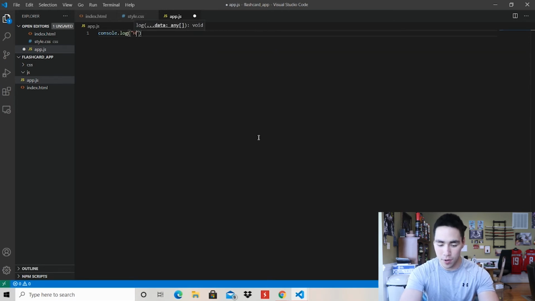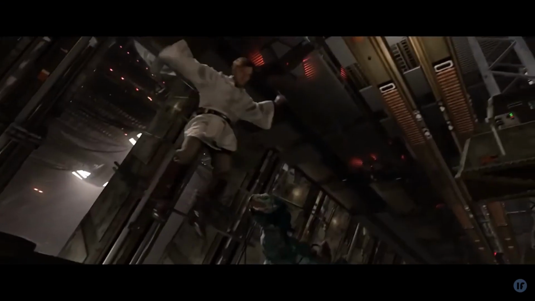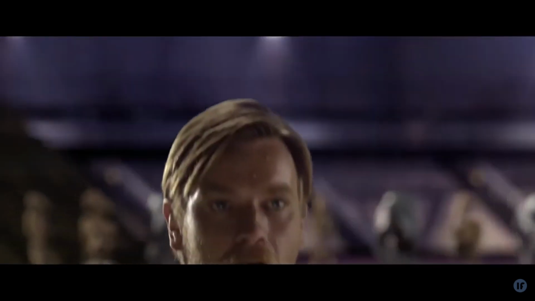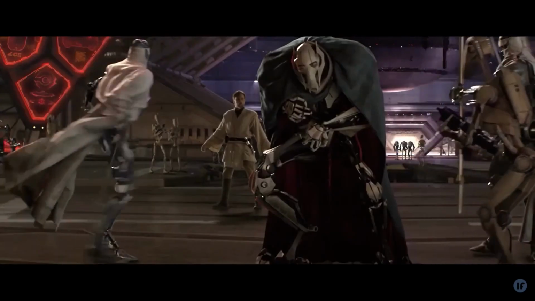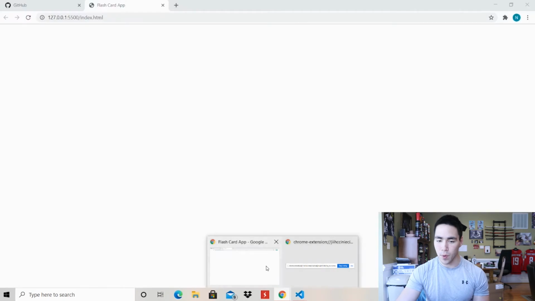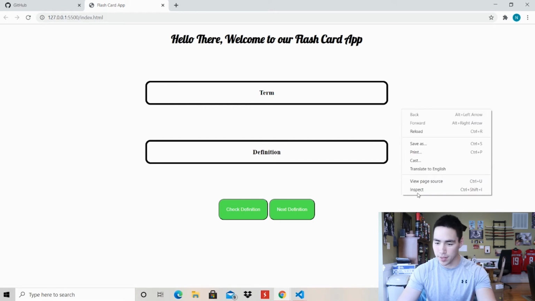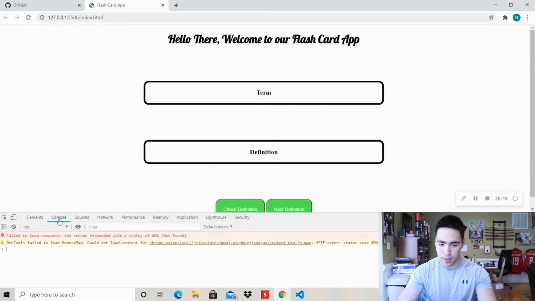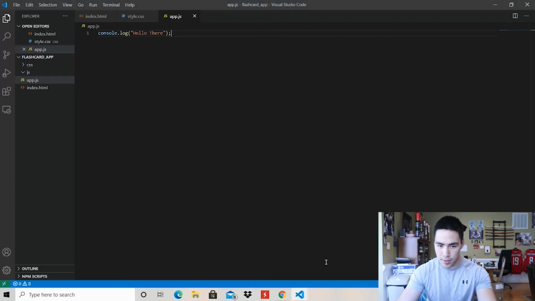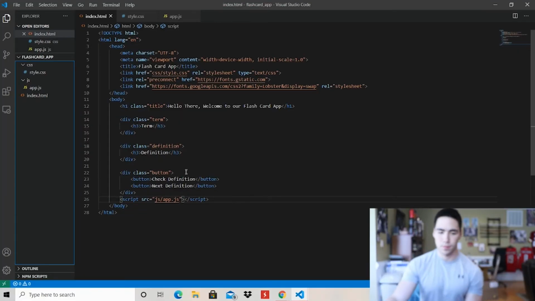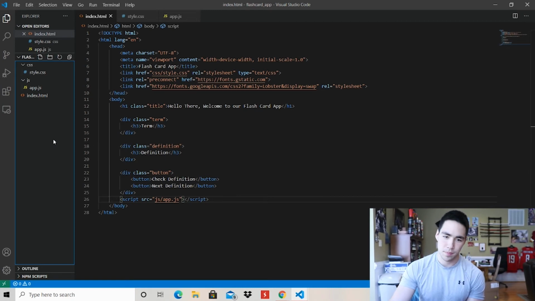As you know, I don't really like to do hello world. I like to do hello there. Hello there. So that's connected, but where does it actually show up? It doesn't show up on the page, it actually shows up in the console. The way you're going to pull that up is right click, inspect. You're going to go to the console. Didn't quite read what I was doing. Let's figure out what we did here.